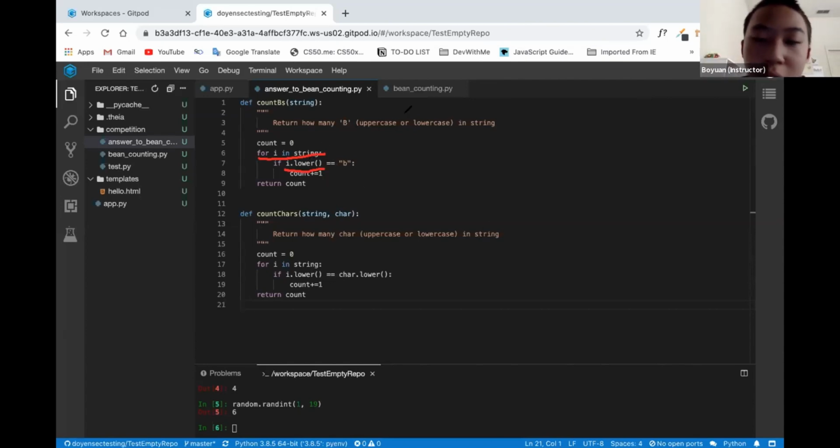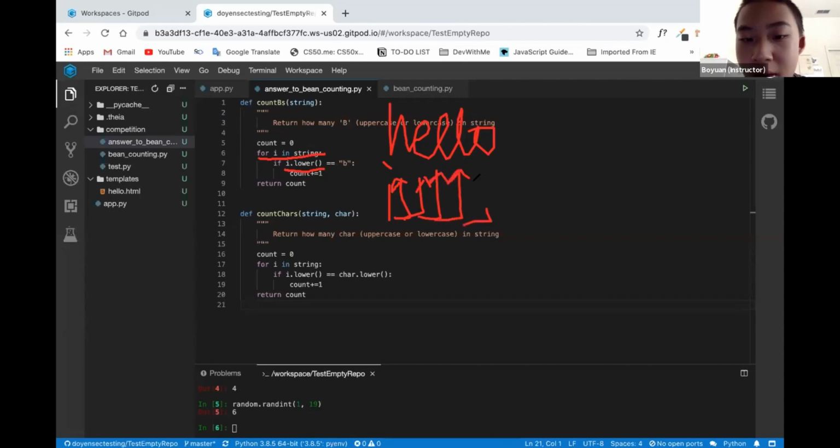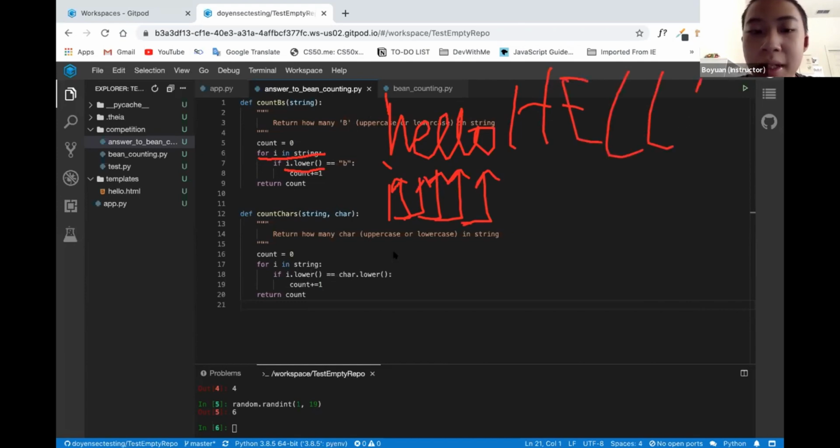Okay. All right. So again, you have a couple of issues to point out. It's a great job of trying to say it, but first of all, line 6, what's happening here is it just loops through each character in a string. For example, the string is hello. Each time i is going to be H, then E, then L, then L again, then O. And then lower just changes the letter to lowercase. For example, if you have a string like all-caps HELLO, it's just going to turn them to lowercase and compare with a B, and then add 1 to it.